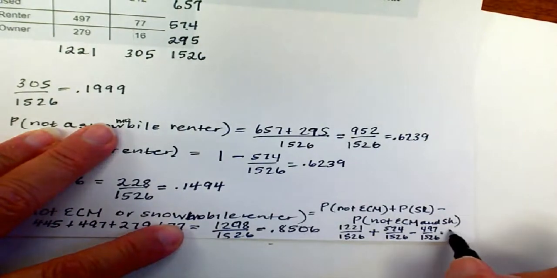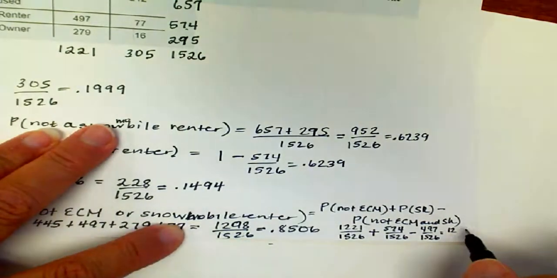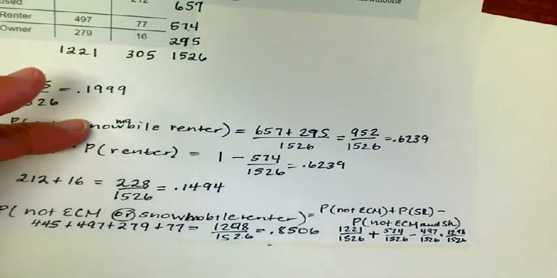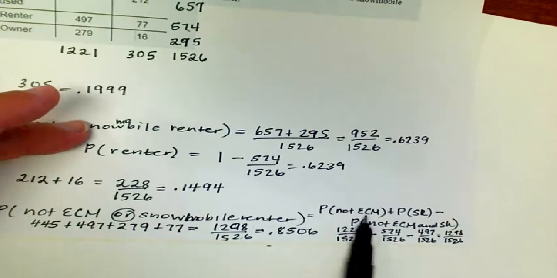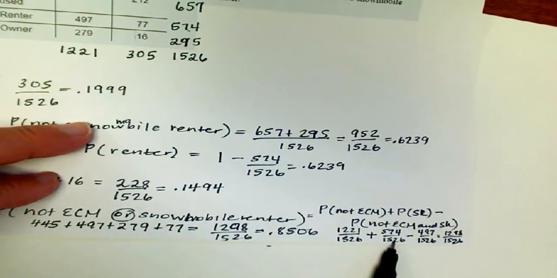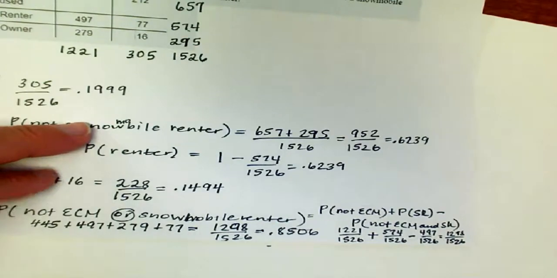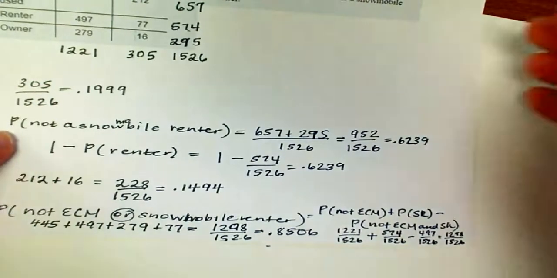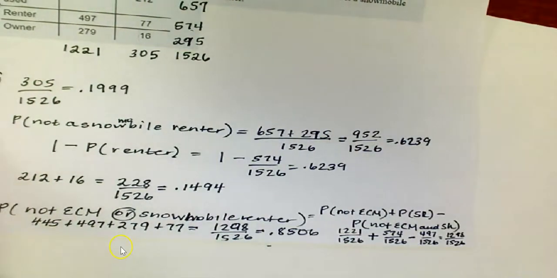That might be such an easier way to do it than just going through and picking those numbers out like that. So go through and actually use your rule. So if you see or, there's an overlap. So do the probability of an environmental club member plus the probability of a snowmobile renter, subtract out the overlap, and it gives you the same answer. So much easier. Do it that way. And that is all we have for this section. We have one more section that we're going to work on.